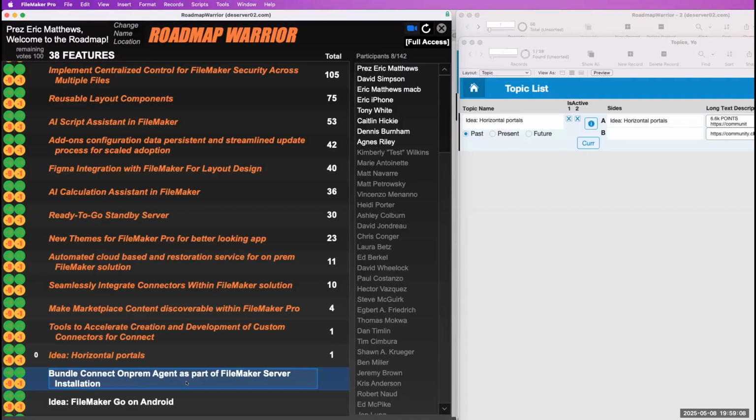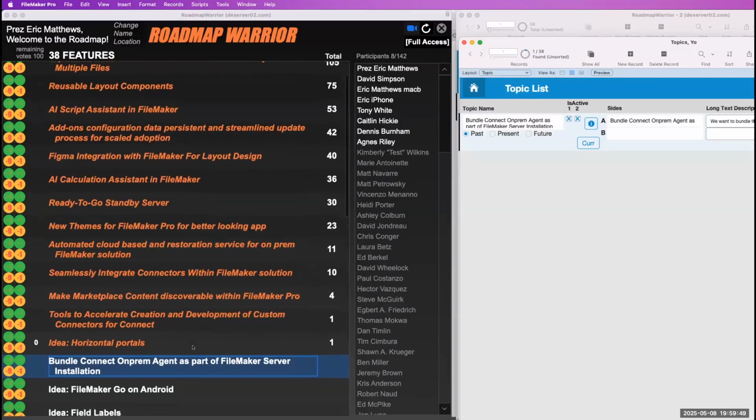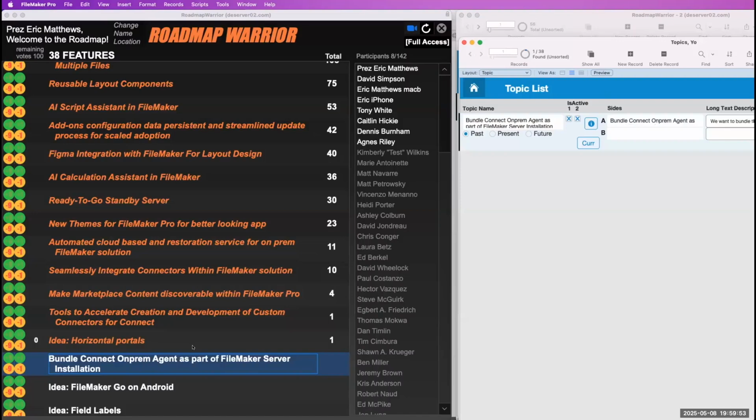Sounds good. I think they need to put a bit more work into Claris Connect to make it really useful before we focus on integrating it with FileMaker. I mean, we've tried to do a few things with it, and we've just ditched it and used other tools instead. What's not useful about it? So for instance, there's some pre-built functionality. There's an approval workflow, but it's not configurable. So we went down the path of wanting to send emails with an approval link, but you can't remove the Claris Connect logo from the email. You can't insert FileMaker data into the email itself.